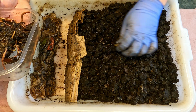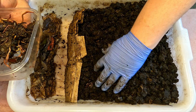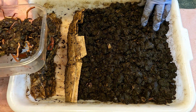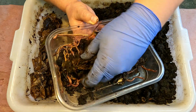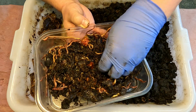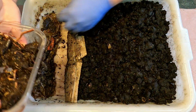Luckily, it's definitely improving, definitely is drying out, not nearly as bad as it was when we first started, but maybe that would have been a good early step, is to actually give this material more time to dry before trying to start this process, because it is a little bit lackluster. I was expecting a greater number of worms to be in here, but you know, whatever. I'm going to take it.